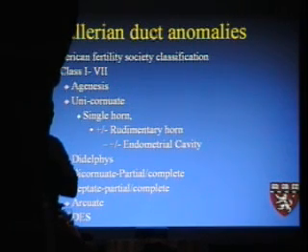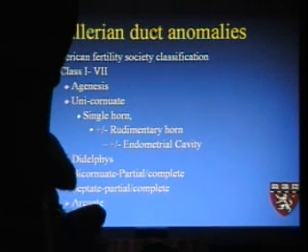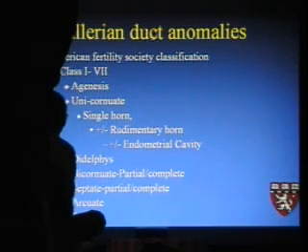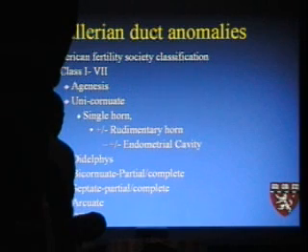Bicornuate and septate, two groups that we get asked quite frequently to distinguish. The bicornuate is closer to the didelphys, it's further apart, the angle of obliquity is wider, and there will be an external cleft between the two horns. Should be greater than 2 centimeters. Septate, almost everything is fused except for the septum. The septum has not been resorbed, and so you have to find that.